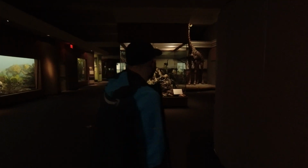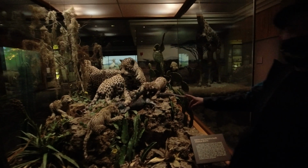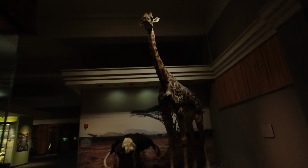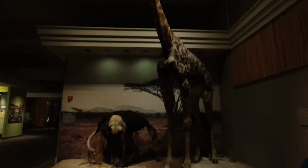These are basic mammals, but these are all stuffed, which is really awesome. I guess when they die, you stuff them, you know? That's what you do. You got some black bears over here. Now, we saw these guys alive, right? We actually saw these cheetahs. Yeah. That's pretty sad. Well, we didn't get a chance to see the giraffe, though. No, but that's good enough for me, I guess.